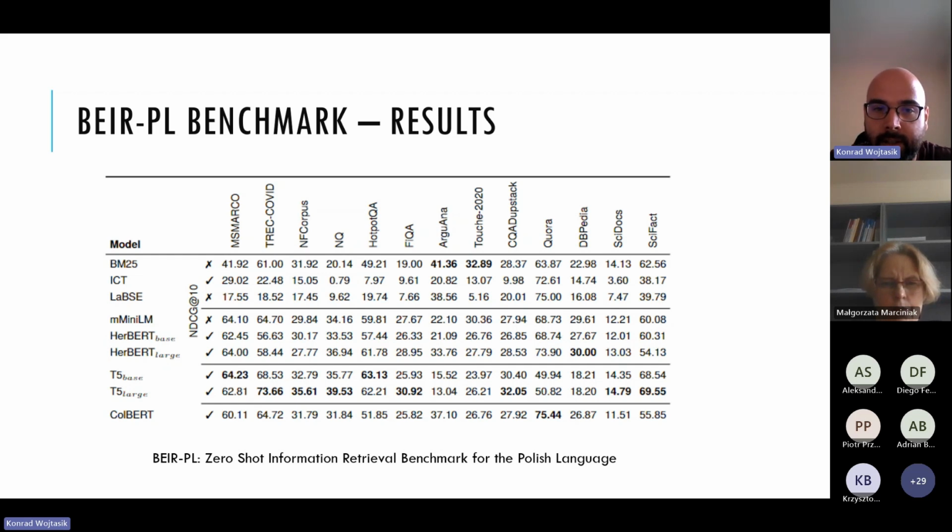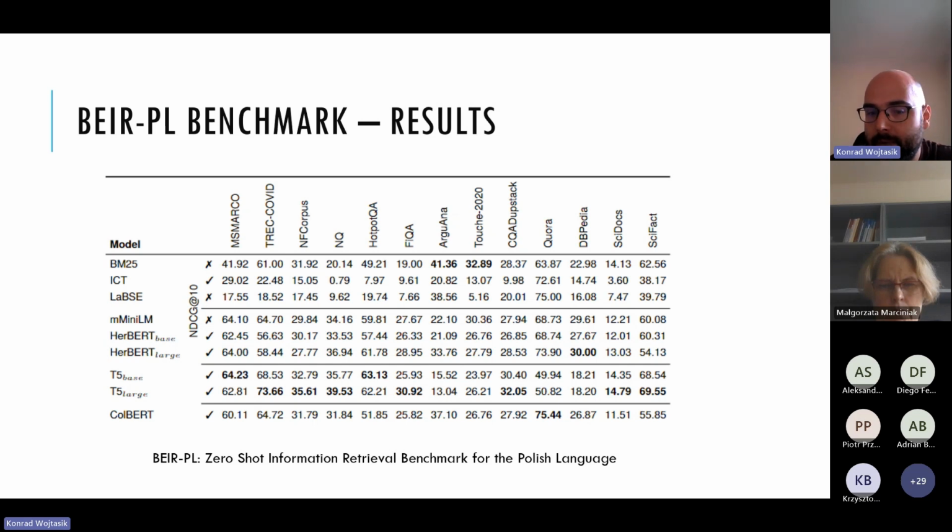But when looking at ArguAna, for example, where the task was to retrieve counter arguments, we can see that the scores for the plT5 large model are really low. I believe it's because the task is a little bit different from the regular MS MARCO task, where we have a query and try to find the relevant passage with the answer to that query.